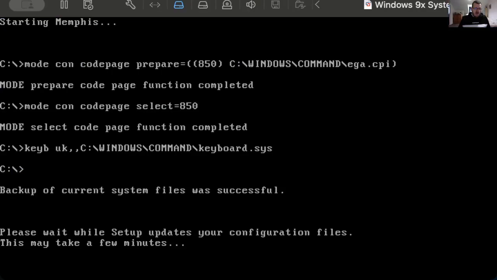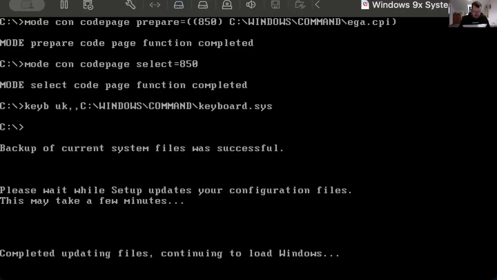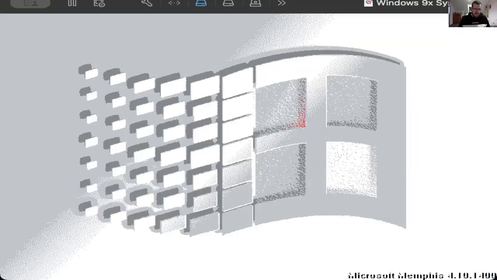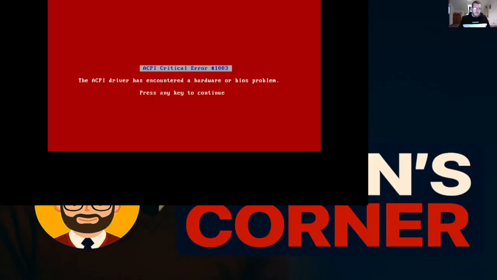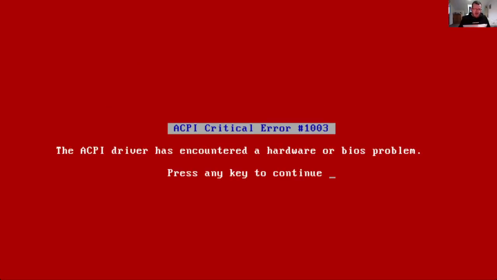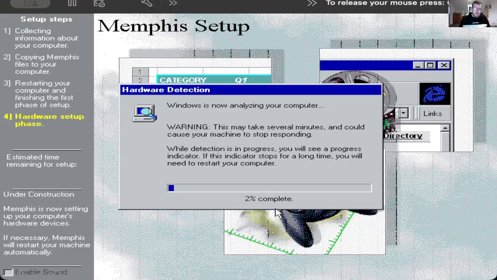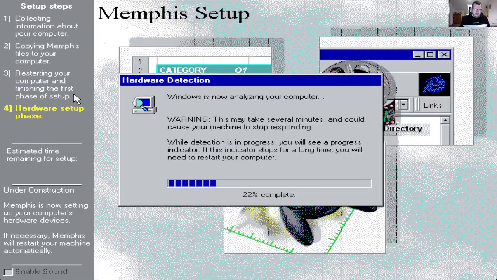This still gives you the 95 boot up, which is really rather interesting. Okay. So I had a red screen of death straight away.